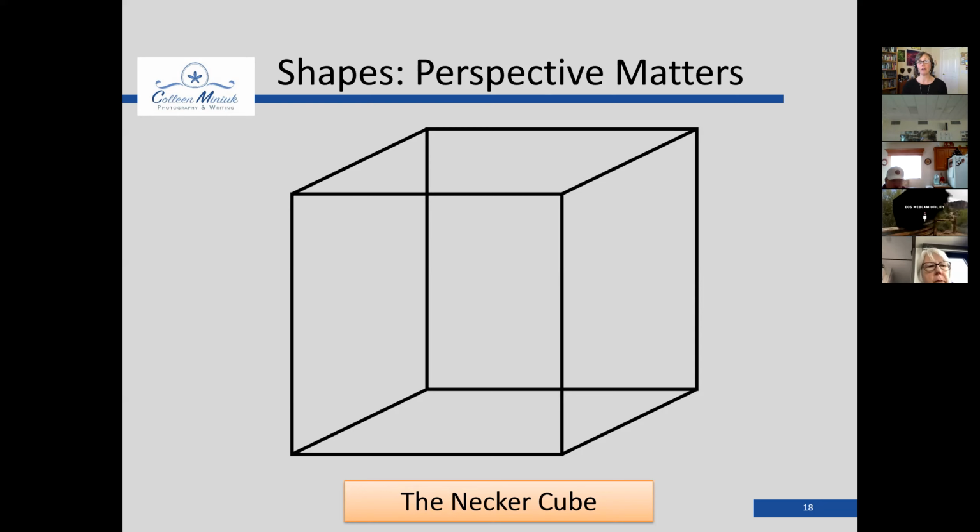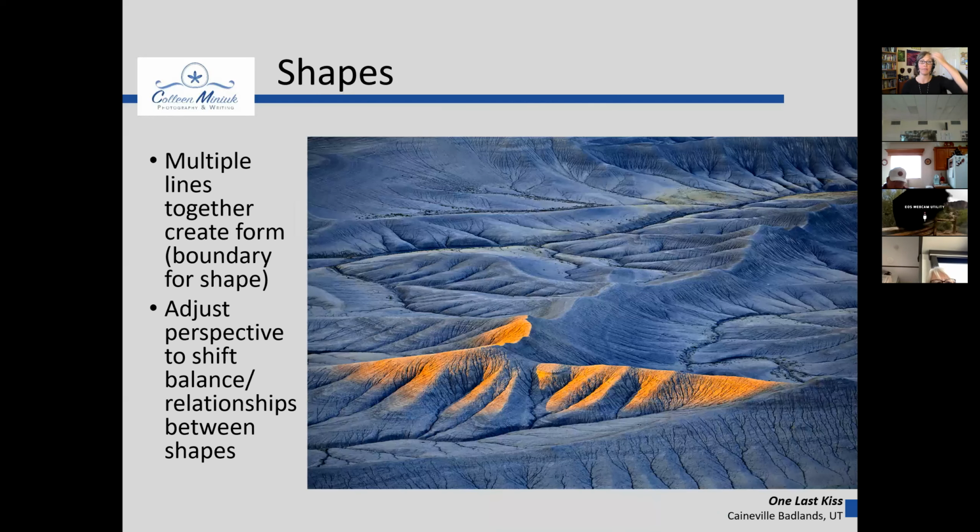But for now, understand that when you're out in the field, pay attention to where your lines are going, but also how they are connecting to create shape, and how you can move around in order to create a sense of depth. And so how this works in the field is I'll be paying attention to triangles, circles, and rectangles, and I'm trying to figure out the relationship between these different shapes, and I'm making decisions on whether or not I need to move based on the relationship between these shapes.